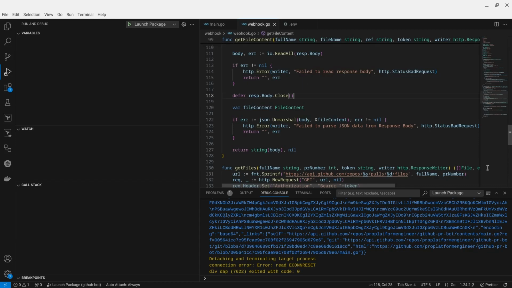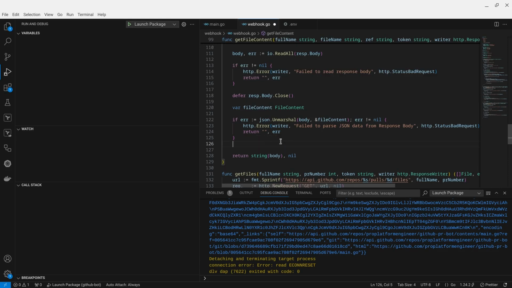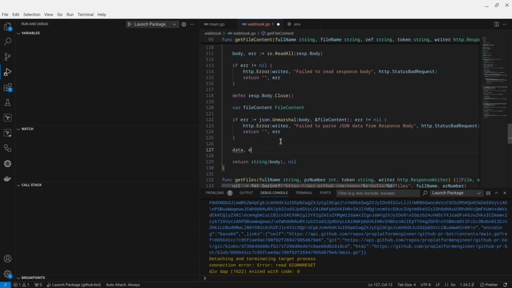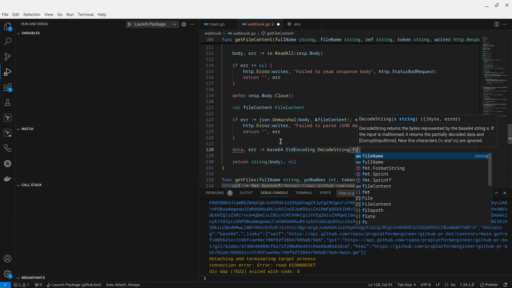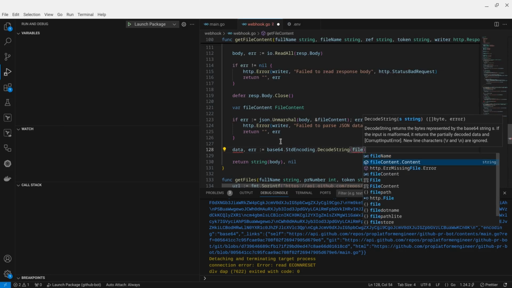Cool. So now let's actually get the data that we need. We're going to use the base64 module, and we're going to use the standard encoding method to decode the string. So pass in the file content.